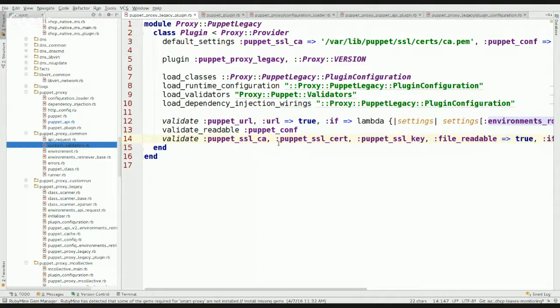So this is done for all of the providers, and once providers are loaded, this concludes the first phase of the whole initialization and loading process. And we begin the second phase, which roughly consists of two parts.